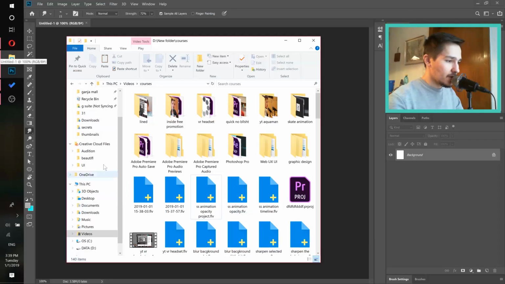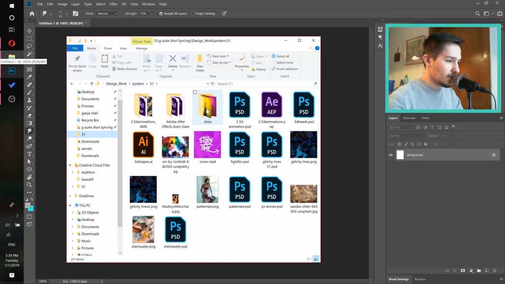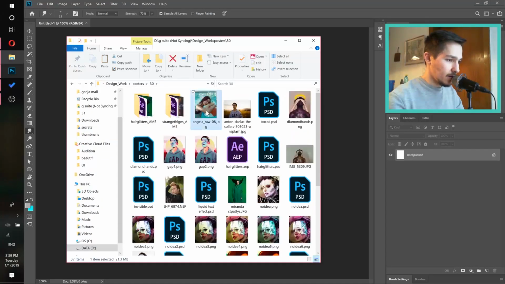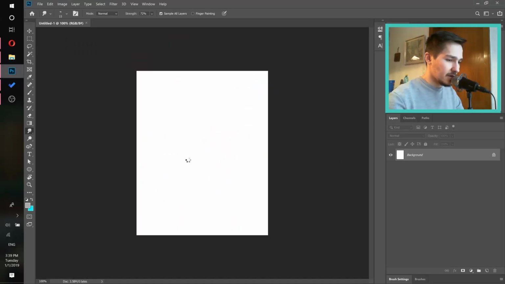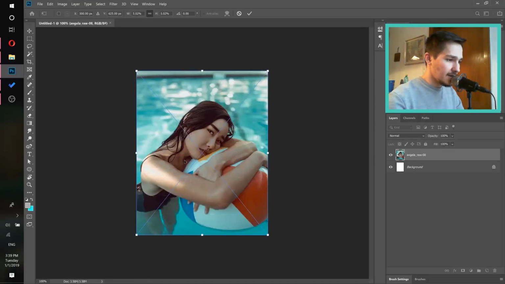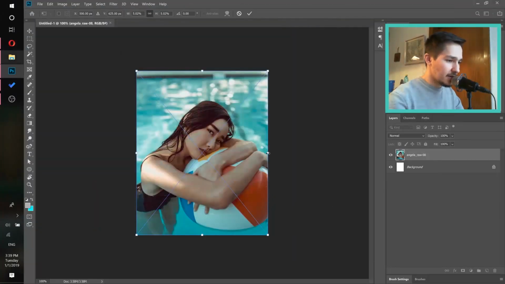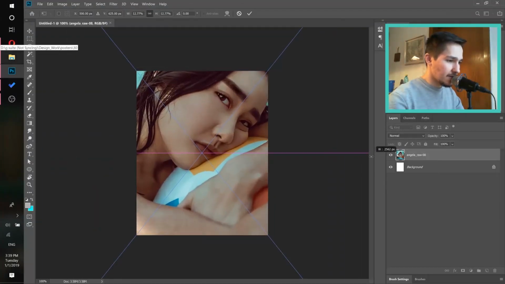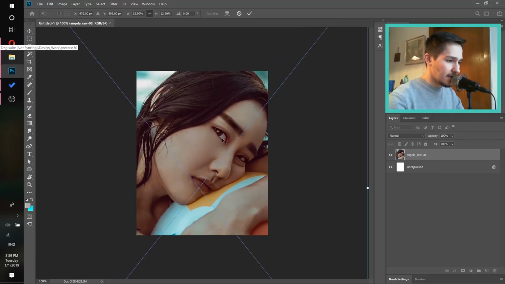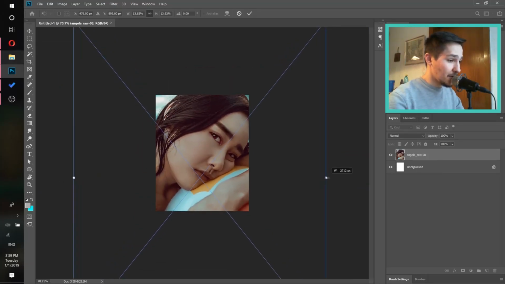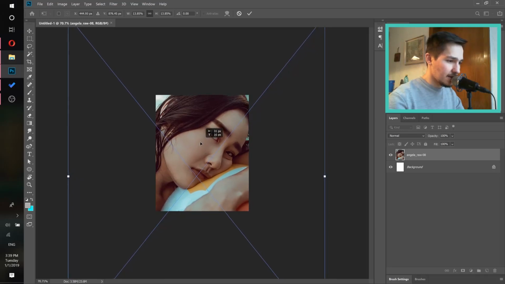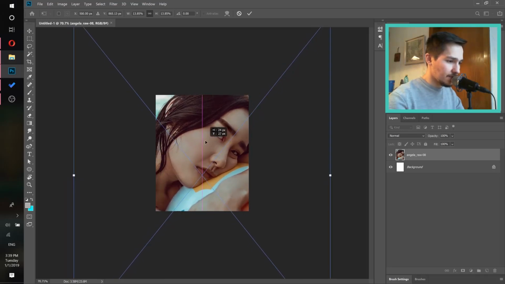So let me put this image into my work. Okay, I found the image. Let's place it in Photoshop. As you can see, I guess you would have never expected that it's actually in a swimming pool, because it's so zoomed in and you don't see what's happening. So we need to zoom in really close, like this. I would say maybe even more, just a bit, like this, and place it. Okay, so let's press OK.